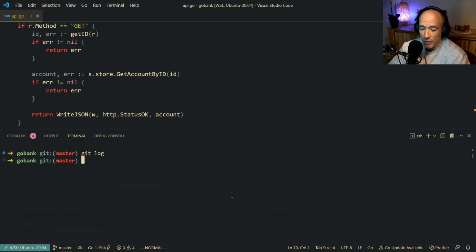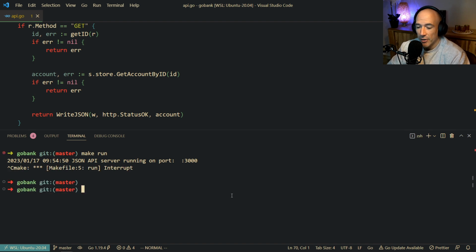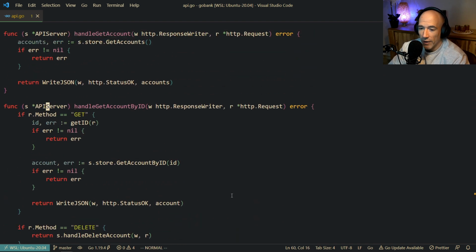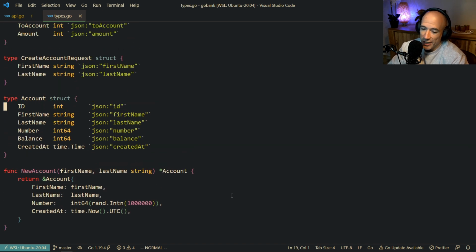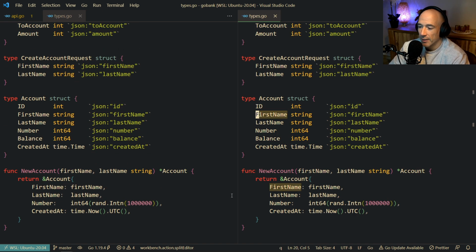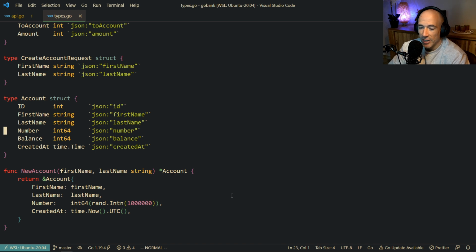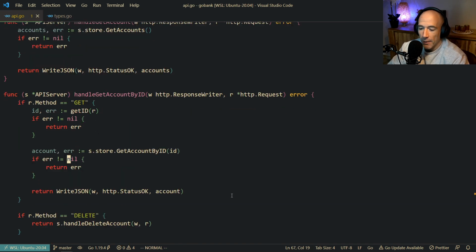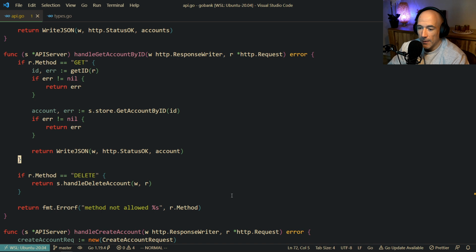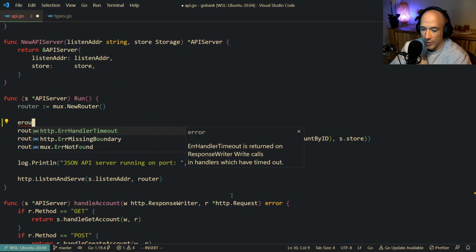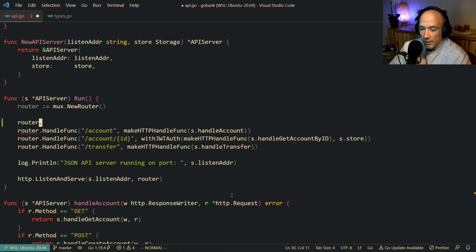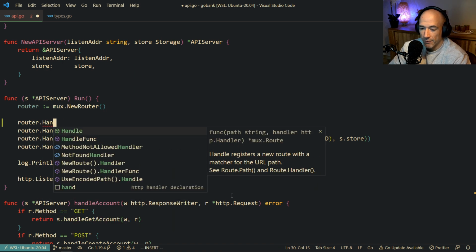Let me see what we can do here. Make run. Can we actually do that? API server running. That's all good. Right, let's open up types. So we have an account. The first thing we need to do, actually, to be honest, let's open up API. What we're going to do is make a function, right? We're going to say router.HandleFunc.